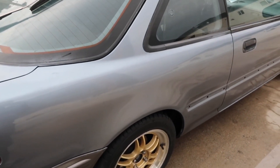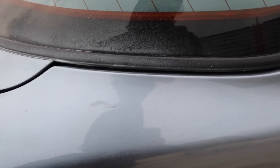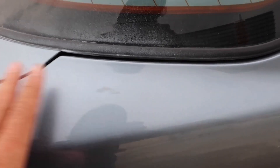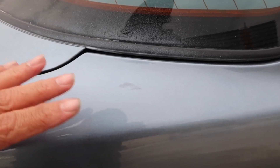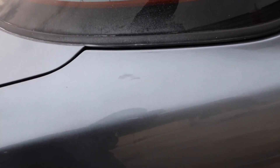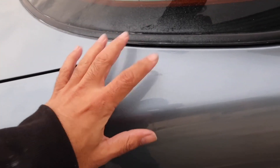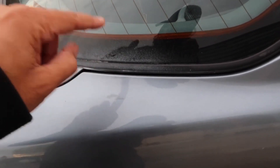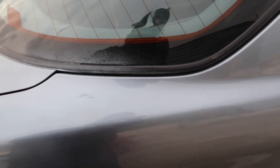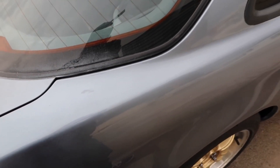Now let's get to this side — this side's kind of interesting. You see that mark? That's because it was a low spot right there that I didn't sand down. When the metallics go over something like that, the metallics settle and they start to turn. That reflection — if I go over to this side, it disappears. But the little mirrors inside the metallic fight against you and they're not laid the same way — the pieces of flake are flipped. That's why you get that. That's just an imperfection in the actual panel and I put base right over it. And I did not see that until the clear was on, so I couldn't even correct it — it was just too late.